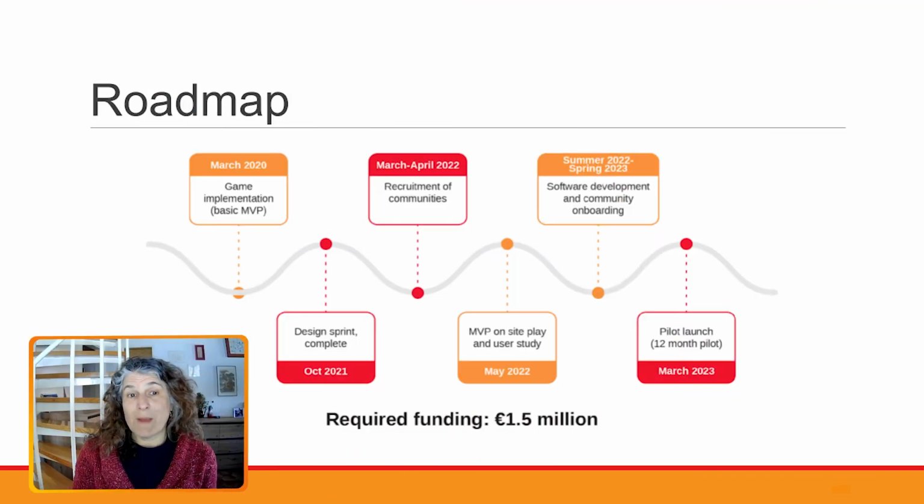This is our current roadmap. We're about halfway through. We've done a couple of years of research. We've done design sprint. We have a number of communities in northern Spain, and in mid-May we'll be doing a pilot for gathering the user information. And we're looking for about €1.5 million from a foundation or donor who's interested in new forms of economy in order to develop the software and then do a 1-year pilot with these communities to actually try this out and see how it works. Everything is going to be open source.